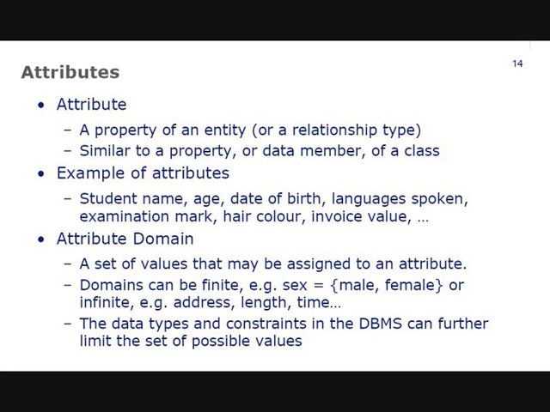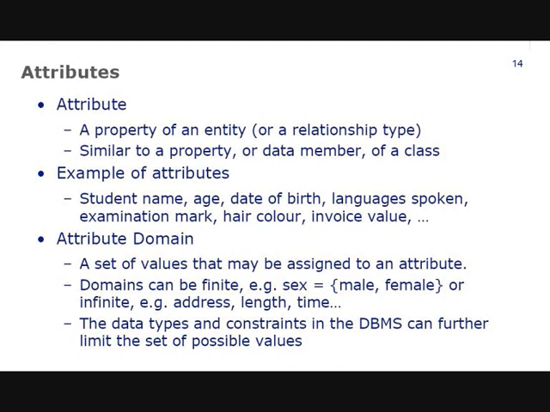Now, for every attribute, again, in coincidence with the relational model, we have this idea of the domain, the values that are allowed for a particular attribute. And my domain might be an easy to define domain or a non-definable infinite domain. So I can have a domain such as sex, which is very easy to define because it's only either male or female. I can have a domain such as age, which is also easy to define for a person because it's going to be 0 to 120.